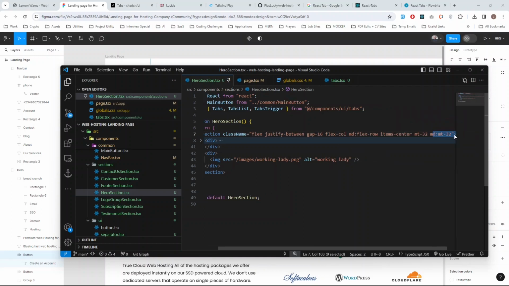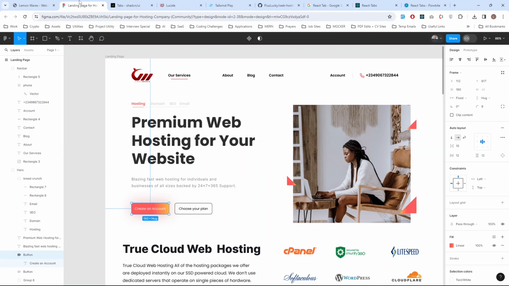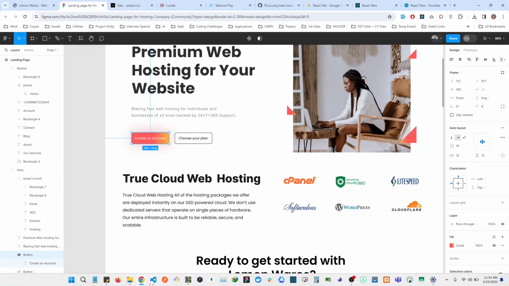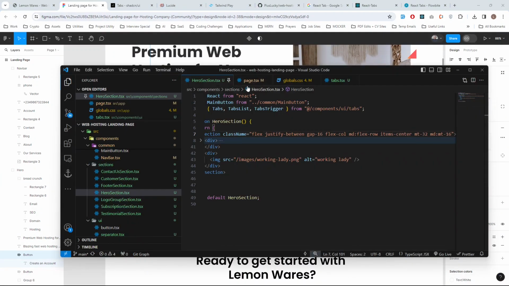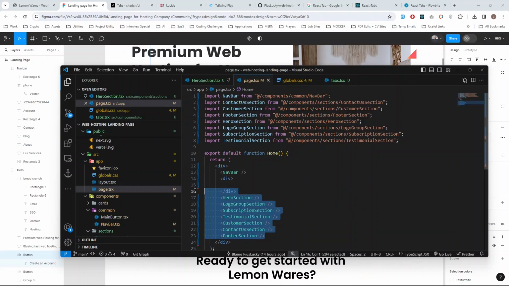Margin top 32, and if it's desktop, we just want to do 16. So we need to have some sort of wrapper. So wrap the entire thing.